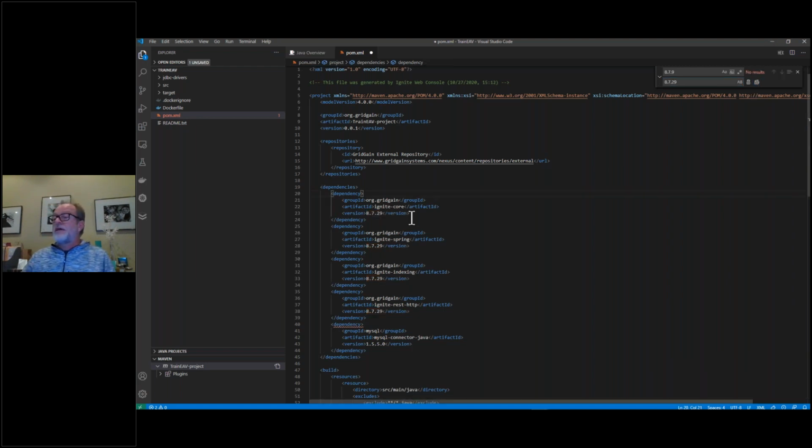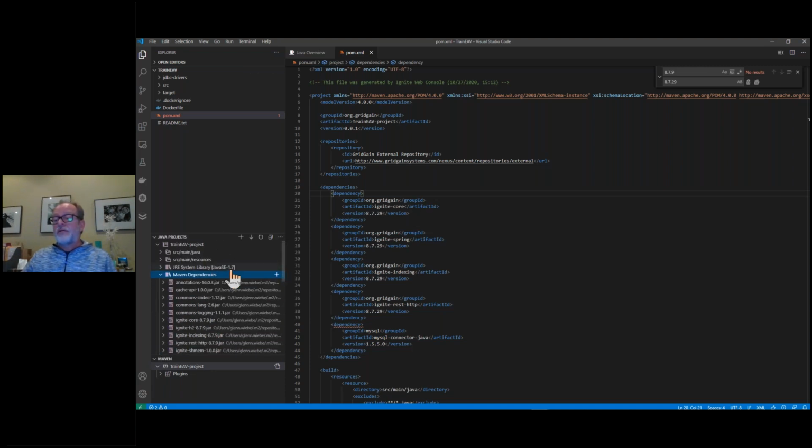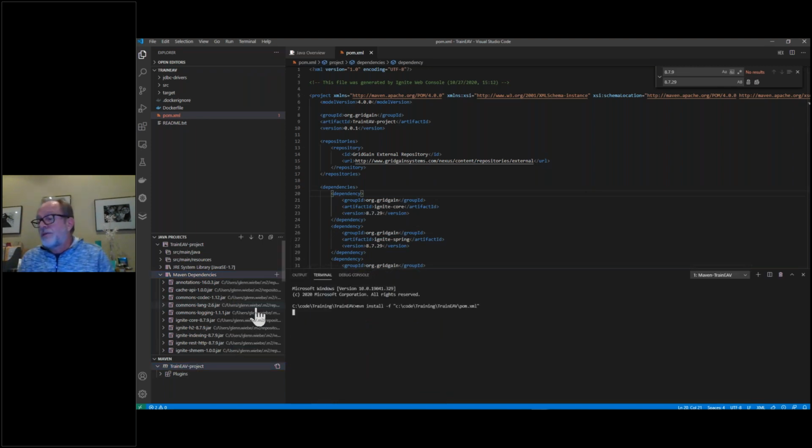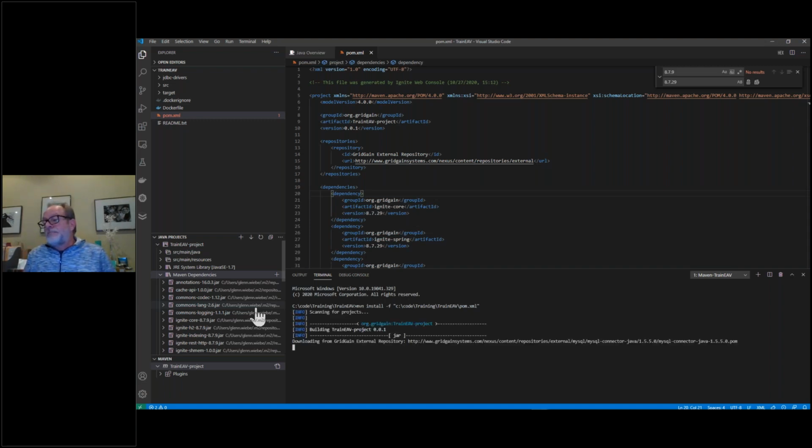Replace all of those things there. And then if I want to add more dependencies, I can, but let me hit save. And you should see in here that the Java dependencies are changing. And it's going to download. It may need to refresh the project. Once I'm happy with that, I can install this. It's going to essentially do a Maven install on that POM file. It's going to build the project.